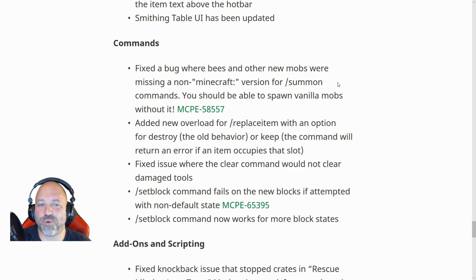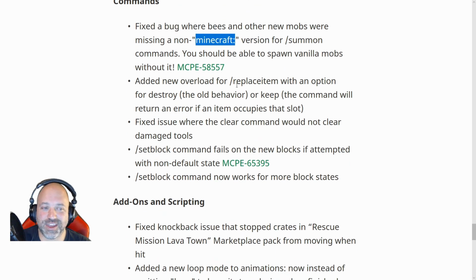They fixed a bug where bees and other new mobs were missing the non-Minecraft : version when you're doing a /summon command. You should now be able to spawn every vanilla mob without it. They added a new overload for /replace item with an option for destroy, which was the original behavior, or keep, the command that will return an error if an item occupies the slot.